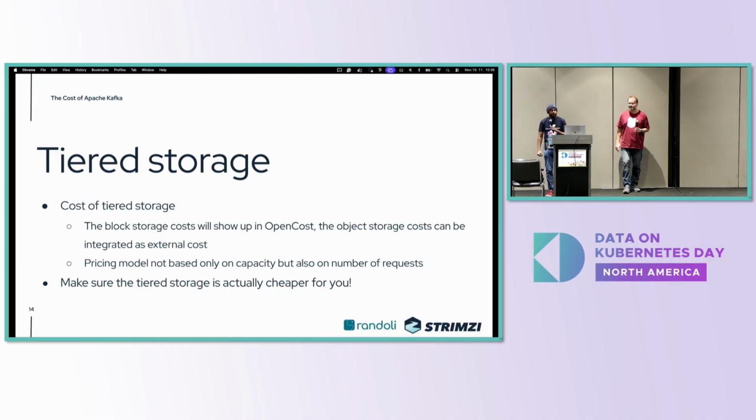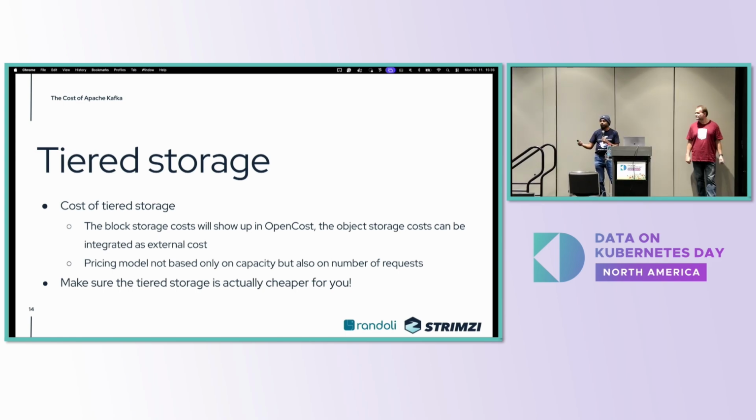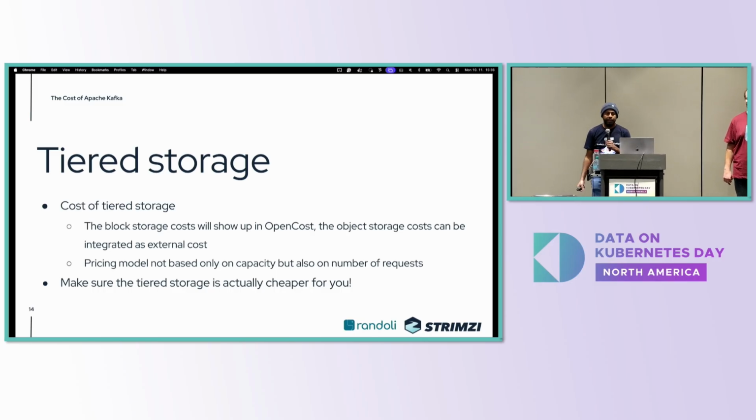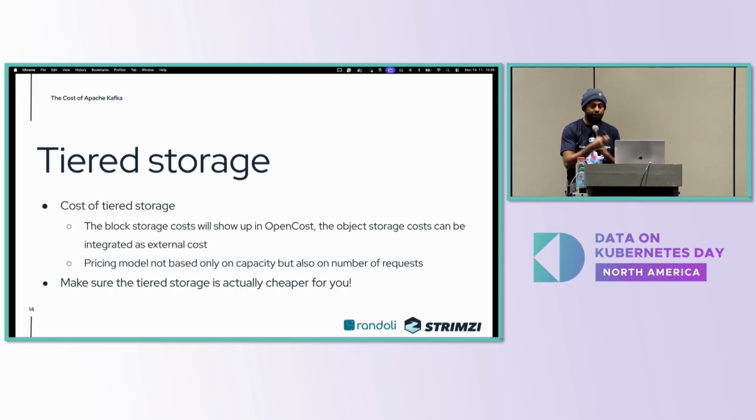Yes, and you can use OpenCost again over here. I already showed you in that screenshot that you can look at the cost of your block storage. If you're using S3 or blob storage, OpenCost allows you to integrate with external costs, but you would have to do some additional work to attribute that cost to a workload. It's not done automatically, but you can still at least get visibility into the S3 storage.